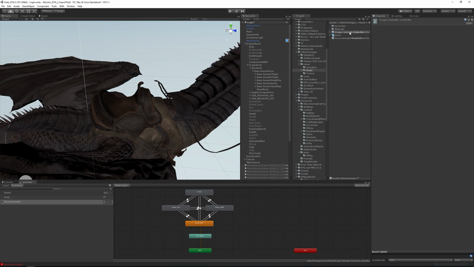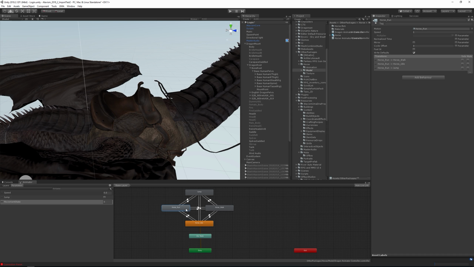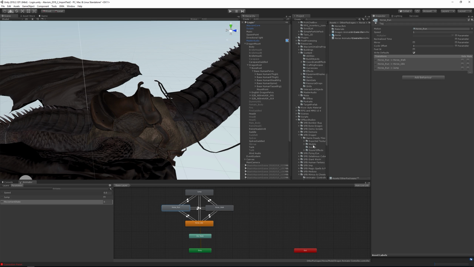And our dragon animation, so we should check if we got proper animation controller open. We got dragon animator controller here, and let's click on the state, and let's navigate to our SFB dragon model, and let's drag the fly animation here.